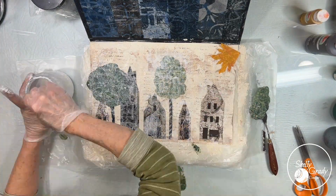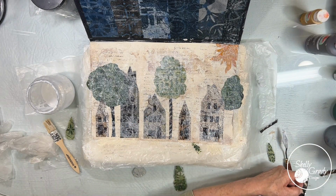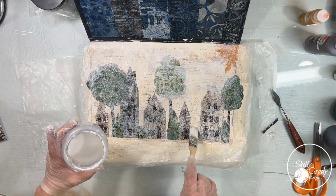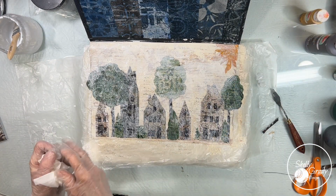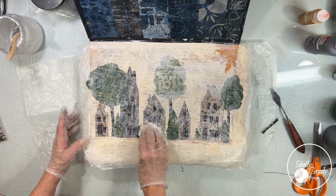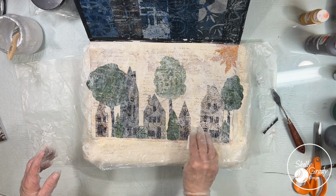This really is a nice surface to work on. I was kind of worried about it, but I do really like it. It gives a little bit more than a hardboard canvas, but it's still pretty cool. And then I like to come in with a couple of baby wipes and wad them up. And then I like to kiss all over just gently to make sure my texture is all the same and even. Then my canvas or my art journal will dry quicker.